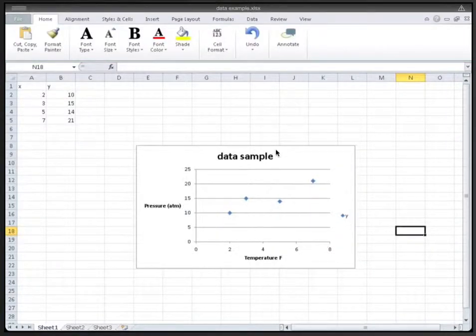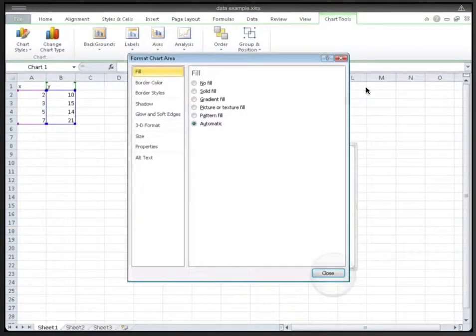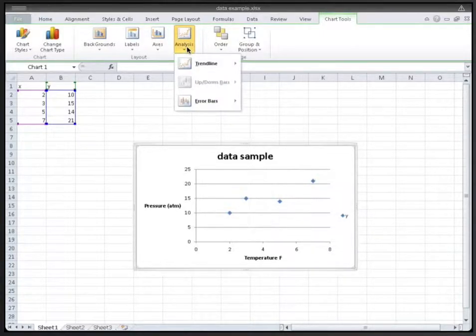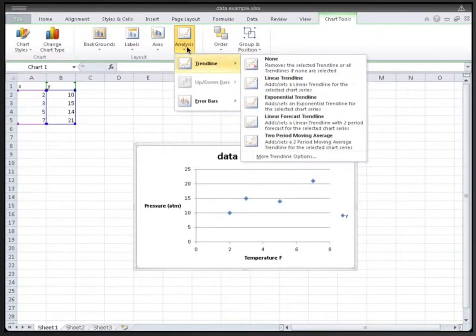Again, I selected out of the chart and lost my chart options, so I'll double click back on the chart to get those options. Close this dialog box because I'm not going to use any of that. And the last thing we're going to do here is our trend line, and this is where you use the analysis tools. So you go under analysis, and our directions say to go to trend line.